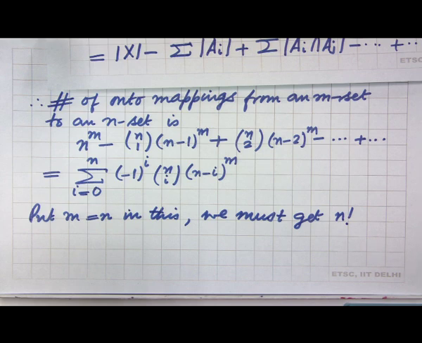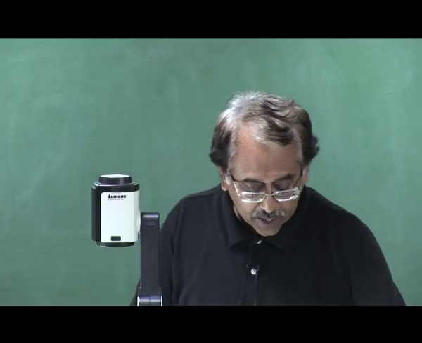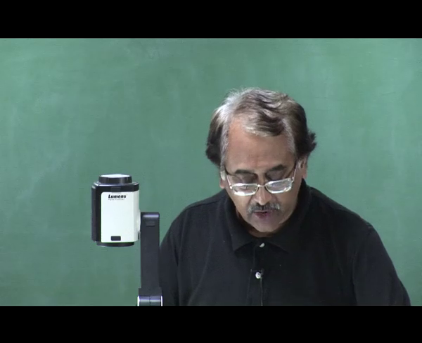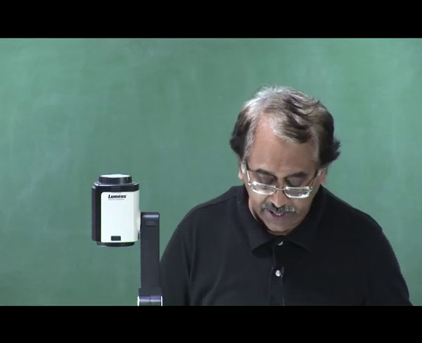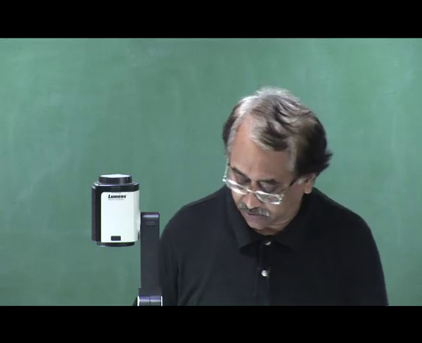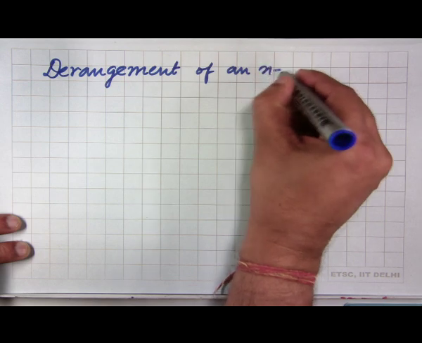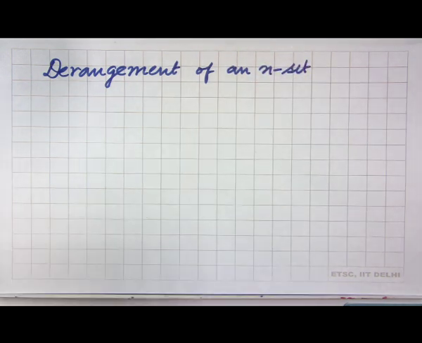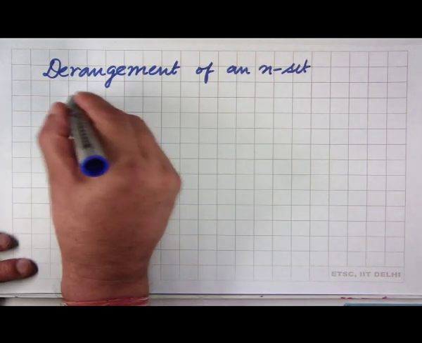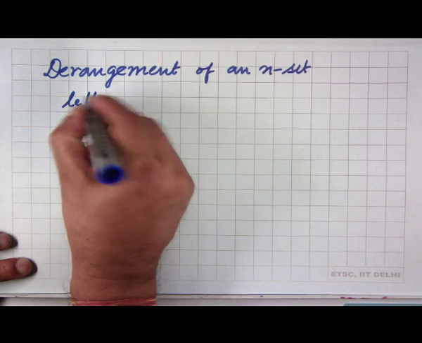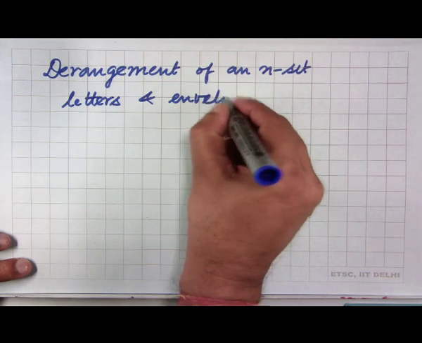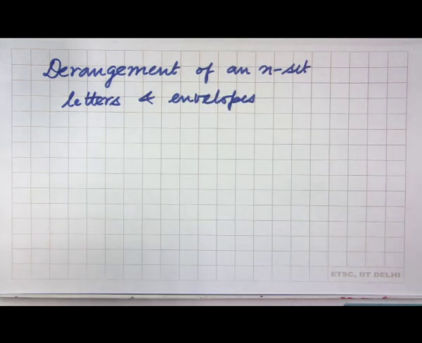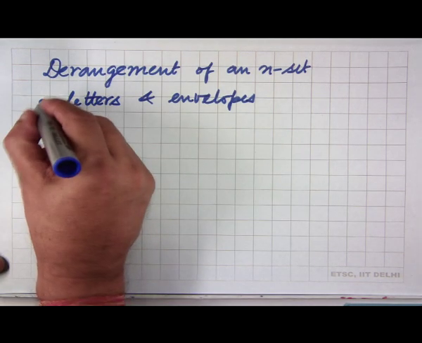It's time to go to my next example. The next example I've chosen for you is the example of derangements. The concept of derangements may be somewhat alien to you. Let me first explain what a derangement is. The standard way of giving an example of a derangement is to think of letters and envelopes. An equal number of letters and envelopes. Let's say you have n letters and n envelopes.